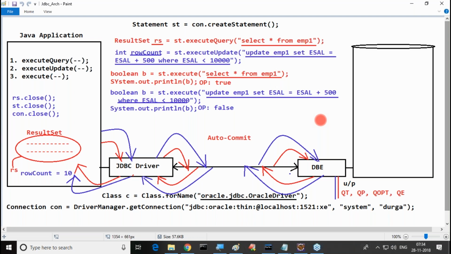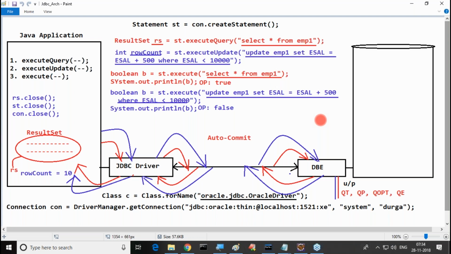Is the driver loaded properly or not? Whether we provided the driver class name properly or not. Whether we added that jar file properly or not. Whether we set the class path environment variable properly or not. The driver management we have to check. Not only driver management, connection management also we have to put concentration on again. The developer has to put extra concentration on these things.